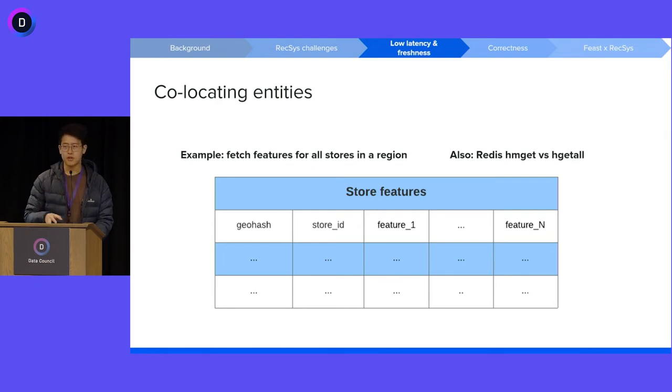If you just say, give me all the features for a bunch of different entities, then the system doesn't really know how those entities are distributed. And so you may start hitting multiple partitions, or in Redis clusters, you might have to send separate network requests to different nodes in order to get the actual features you need. But if you can encode some of that, and more likely you want nearby stores to all be collected at the same time, there's a lot of benefit to having the system understand more end-to-end what's happening here and being able to optimize that on the storage level. I'm going to just jump through a little bit more.